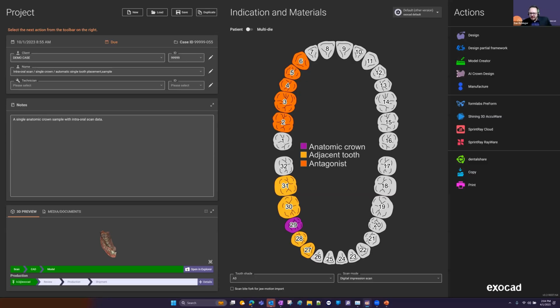I did see a question come in on how many cases you can have open at a time. To be honest, I haven't maxed it out. There are times where I'll have 10 cases open. A big part of my role with Exocad is supporting our resellers and doing training. I would say for your PC, make sure you have a solid video card and a fair amount of RAM if you're really wanting to push the limits. I can't fully answer that because I don't think I've maxed it out personally.